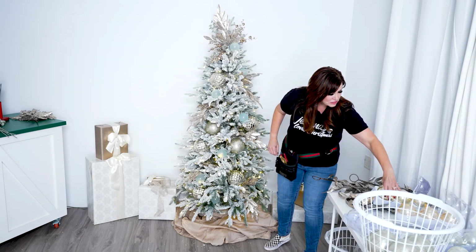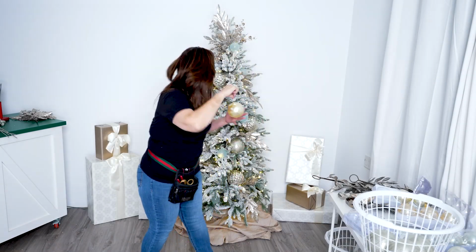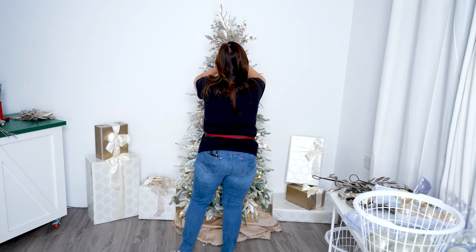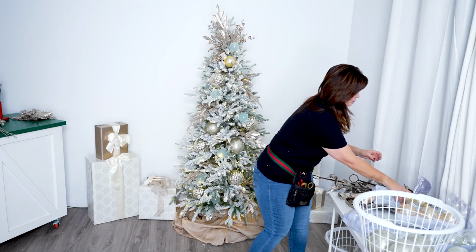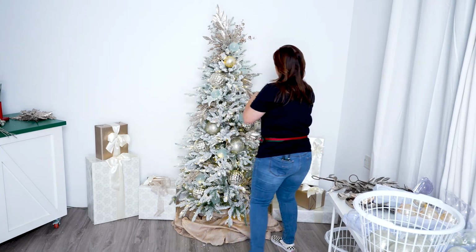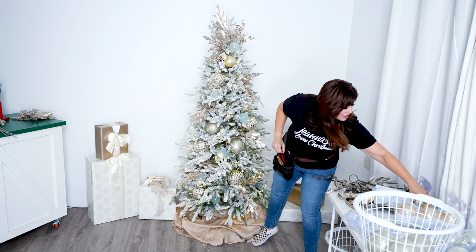I'm going in now with this gold, also those bubblegum ornaments. So Kyle said I'm not allowed to step beyond here, so pretty. And I'm gonna go in and keep creating a little pretty pattern. This particular ornament for this tree, I have nine.